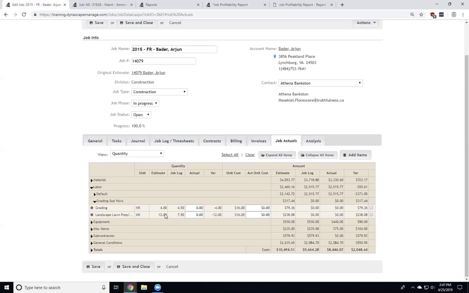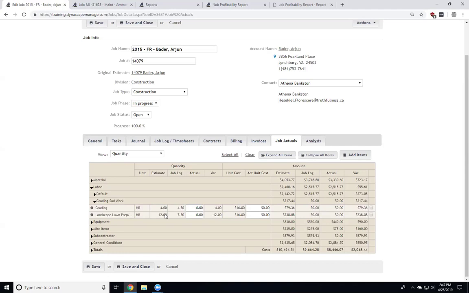So if Frank was there for 40 hours and John was there for 2, it takes a weighted average of, okay, the actual unit cost is mostly Frank, a little bit of John, that's what the actual unit cost is. So it's important, if you ever notice the actual unit cost is 0 after you've approved a timesheet, the likely culprit is in the employee records of those people in the settings, their unit hourly rate is likely 0.